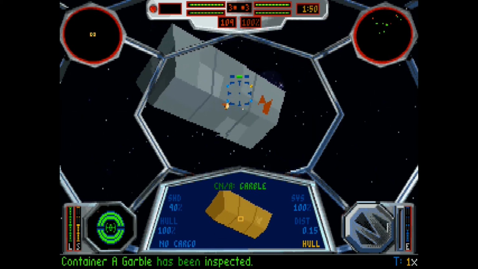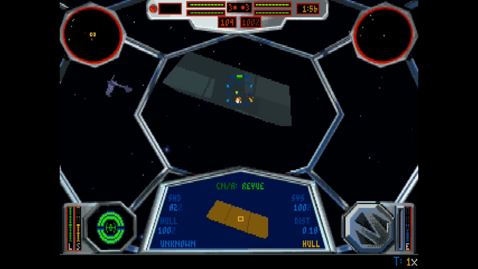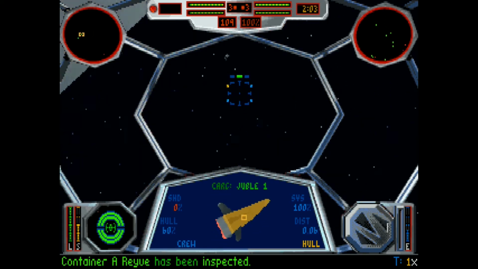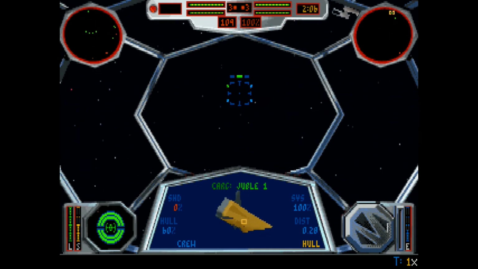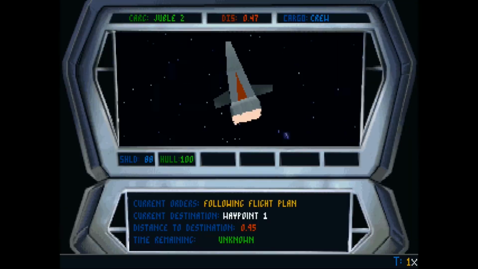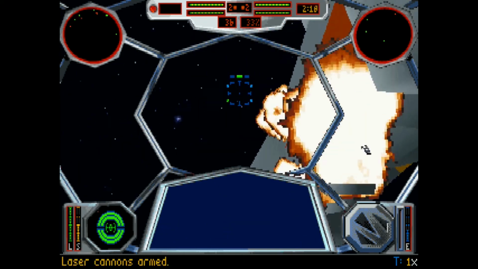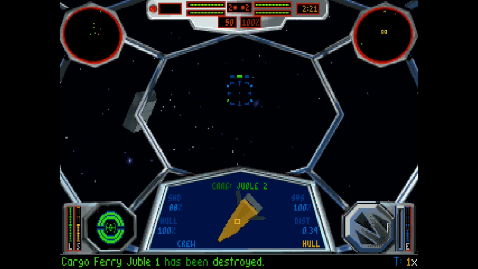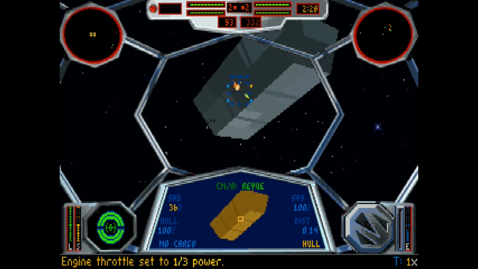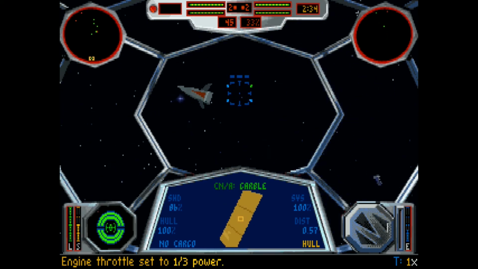I'm starting inspecting some of these containers. Oh, the Y-Wings are still unmanned. These guys aren't evacuating, are they? Whoa! Hello. I really shouldn't be wasting my time on those just yet.